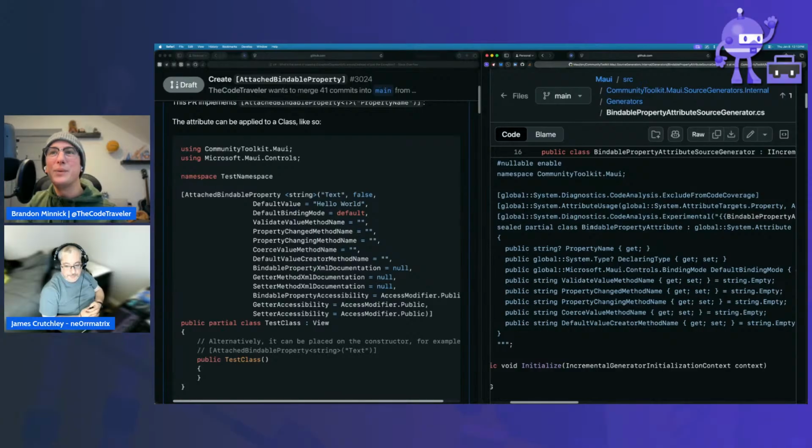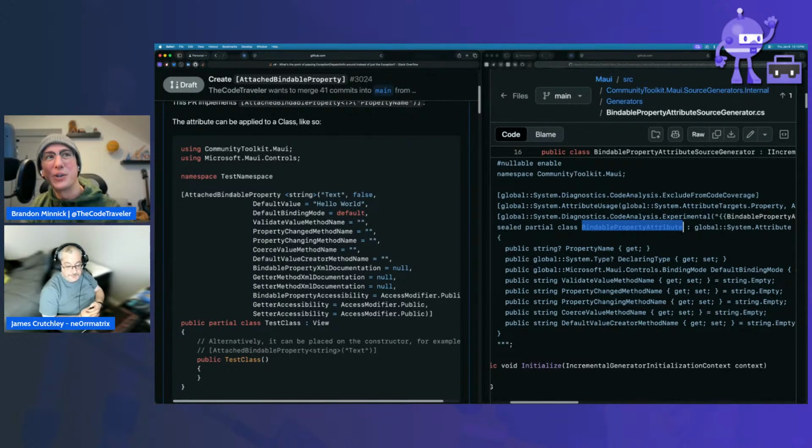Yeah, that's pretty close. Yeah, so when you put bindable property onto a property, well, you already have all of the access modifiers on it. So like your property will say like public string, whatever, and it'll have a get set, or maybe it has a get private set. And then, so we can just take those keywords and apply them to the generated code. But again, here, you're putting this attribute onto a class or constructor. We don't know what you want your accessibility to be.